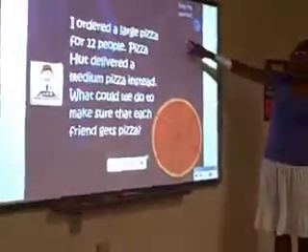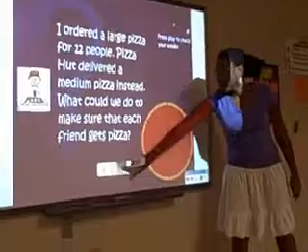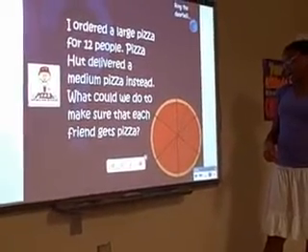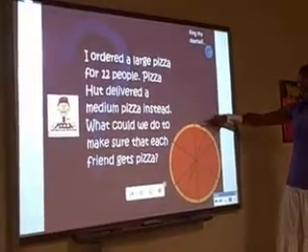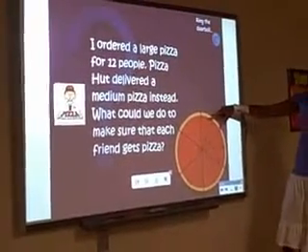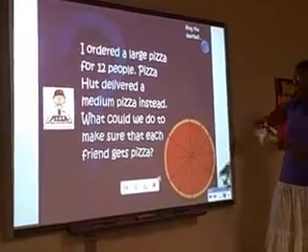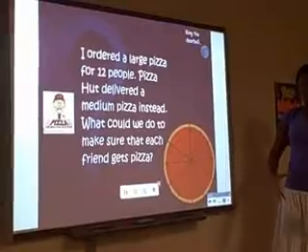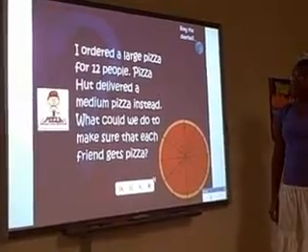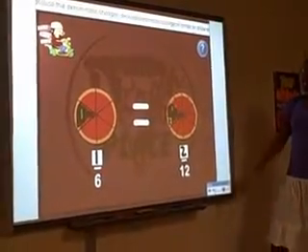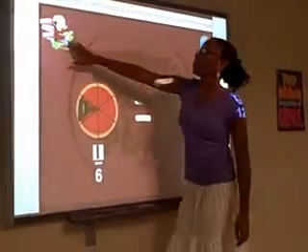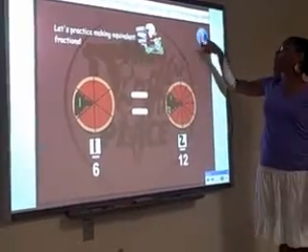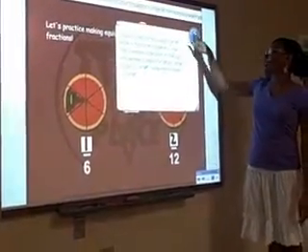And then this is, I used the page recorder to demonstrate how you're not changing the size of the whole. Well, you're changing the size of the pieces, and so you get a bigger denominator, just to introduce that the whole doesn't change, it's the parts. And then here I have a little guy who comes out, let's practice making equivalent fractions, and then instructions.